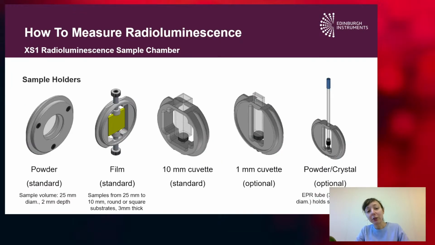And the last part I wanted to highlight about the XS1 sample chamber is the range of sample holders that we have available. We have designed it with holders for powders, films, and cuvettes as standard. So this would be the set of standard sample holders. But if you have custom sample requirements, we're happy to design something for you. We have also supplied short pass cuvettes for concentrated samples, or things like an EPR tube holder if you're measuring powders or crystals.